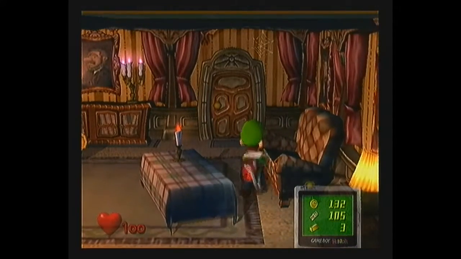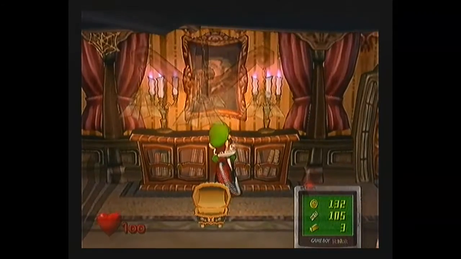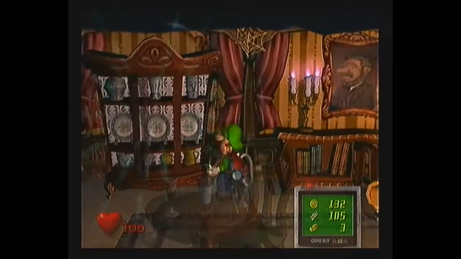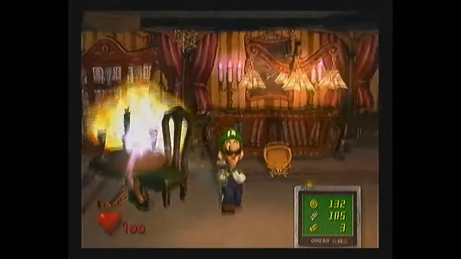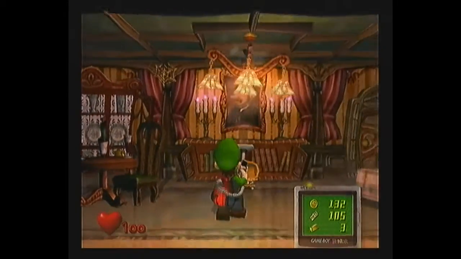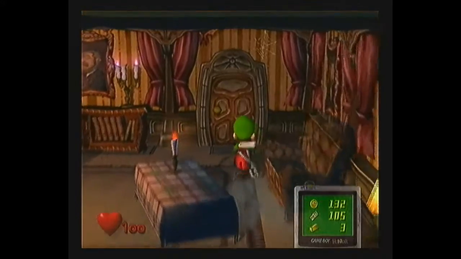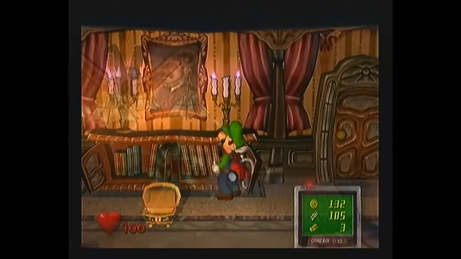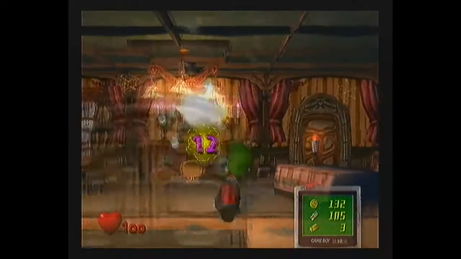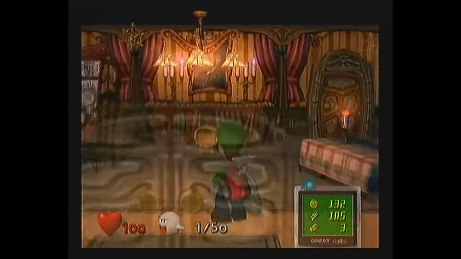Yellow means you're nearby, red means there's something boo-shaped there. In here? No. Is it in here? No. They sometimes trick you with bombs or little balloon things. Where is he? He's in here. And we have our first boo.